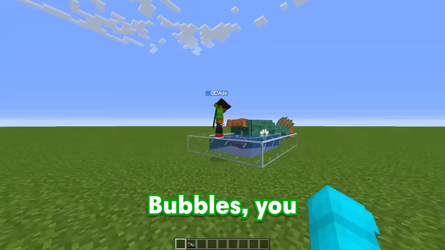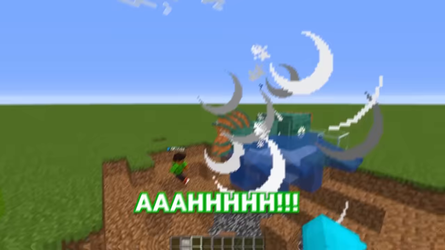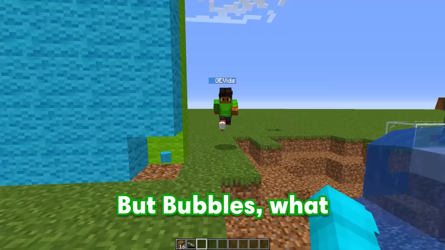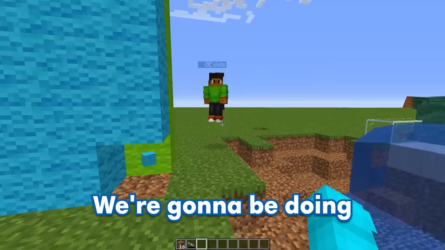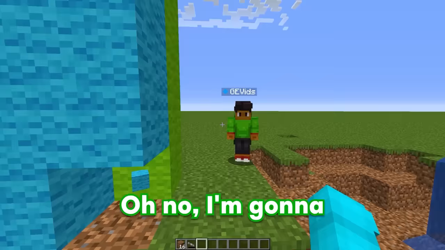GE, what in the world are you doing? Bubbles, you gotta help me. My fish is literally drowning. Oh no. Wait a second. Fish can't drown. But Bubbles, what in the world are we doing today? We're gonna be doing a Weird Strict Dad build challenge. Weird Strict Dad? Oh no. Is that the guy with the scary face? Yep, but he's gonna scare you if your build's bad. Oh no, I'm gonna have to make the best build then.